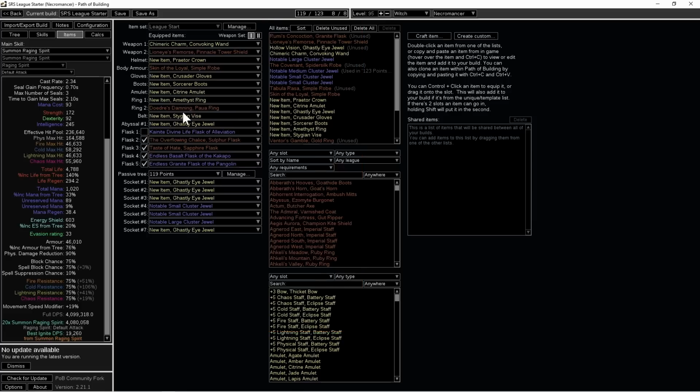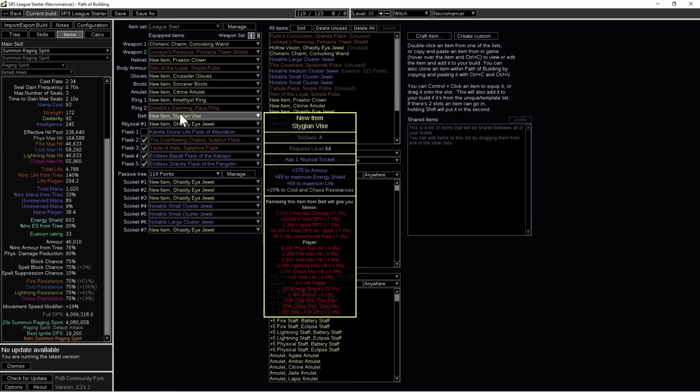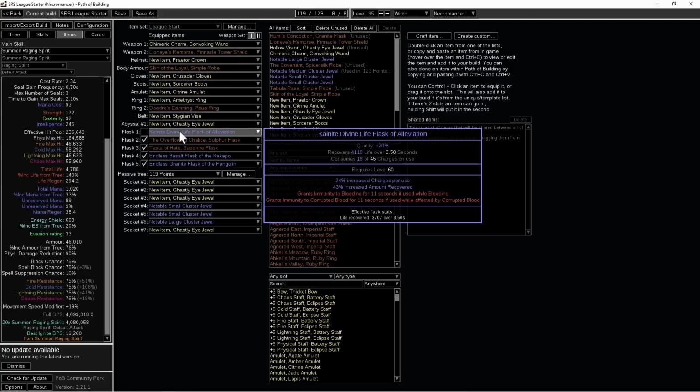For belt, just a basic life belt, and I actually got some energy shield as well as some armor on it. Pretty cheap belt, and it does help a bit with our ES pool since we are using ES to cast Eldritch Battery. For flasks, grab a life flask with bleed removal, very important there.